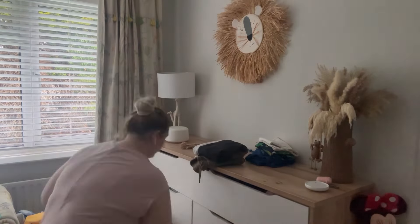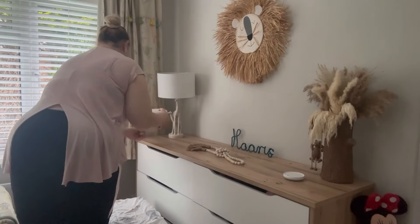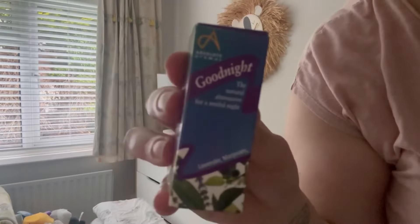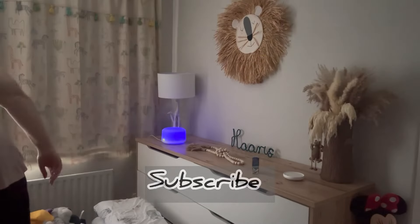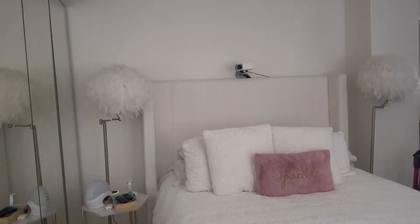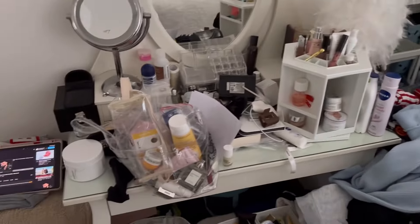Day two is supposed to focus on bedrooms — put everything away, wipe the surfaces, give the rooms a wall-to-wall vacuum, and change the bedsheets. I didn't change the bedsheets because I do that every Sunday and use the same set: wash, dry, and put back on the same day. However, I did force myself to put away all the clean folded clothes. I got their room ready for the evening, washed and reset their diffuser with a good night mix from Amazon, closed the blinds, and left the smart lights very dimmed. Then I quickly made my bed — and brace yourselves, because this is what the rest of my bedroom looks like. Most of it is dry clean folded clothes.